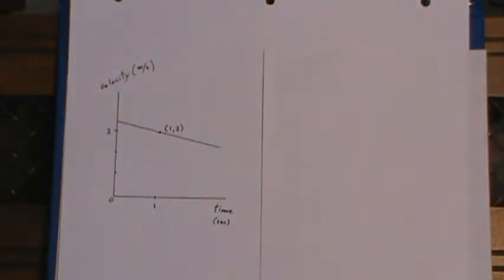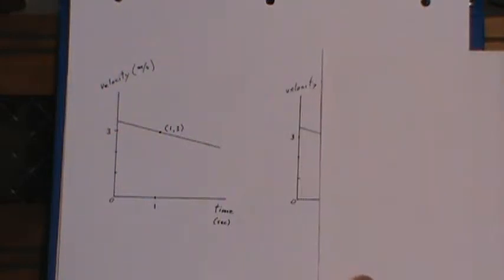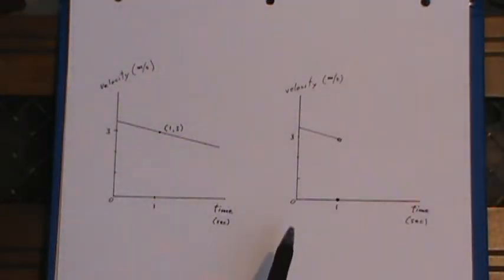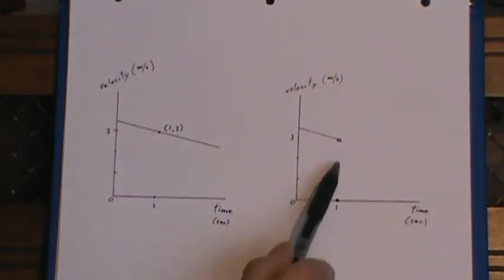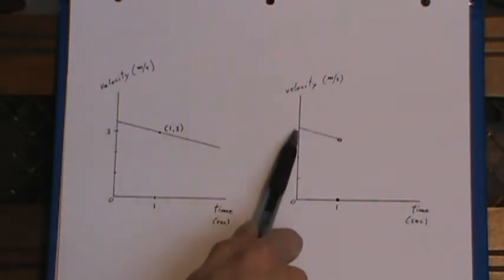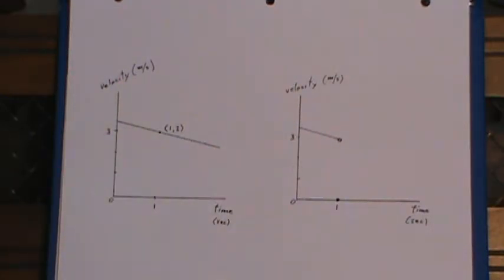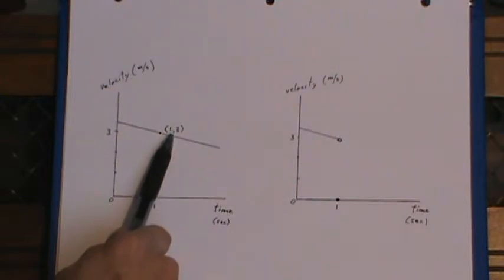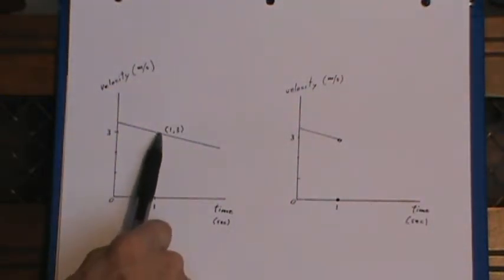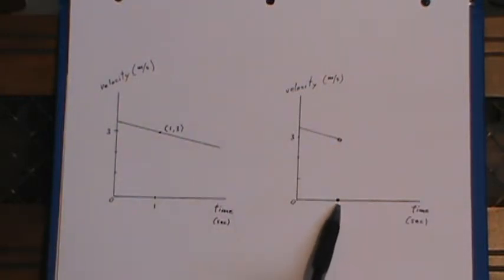Now, I want you to think of what happens if we close the window and we do it again. It's going to start out the same way, but when it reaches the closed window, all of a sudden the velocity is 0 because it just sticks to the window. Now, in both cases, the limit or the number we're approaching is this 3. The value in this one is also 3, but the value here is 0 at the 1 second mark.